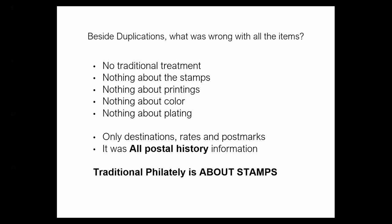Remember, if it's a traditional exhibit, you're talking about showing the stamps in terms of the usage, not of the postal history. Now, that doesn't mean that you can't show knowledge about any cover. Obviously, we're talking about covers now because a single stamp won't tell you much about the postal history element. But a postal history explanation alone is not good. If you can put the cover in there as a part of the traditional showing of the use of the stamps in an interesting way, with printings, colors, and things mentioned, and then as a subcategory explain the postal history, then you fulfill the requirement of talking about it in the traditional context, but also show knowledge that you understand it's not just a stamp on a cover for usage, and you explain that you know what the cover was all about.